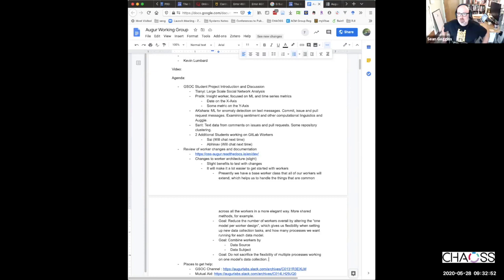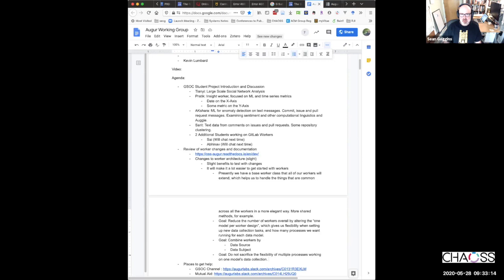It sounds like, yeah. But yeah, which is totally okay, Pratik. Right now we don't have examples of that, although we've had multiple models in workers in the past. Presently, the workers don't have multiple models in them.